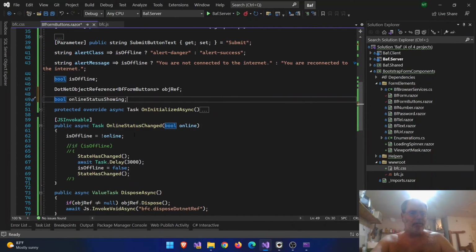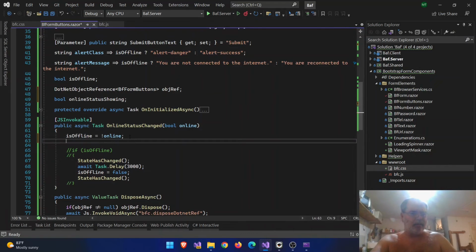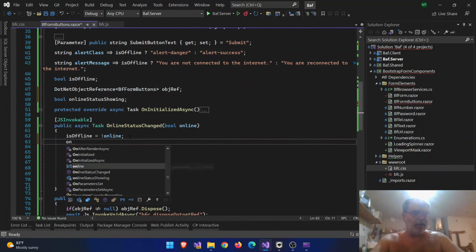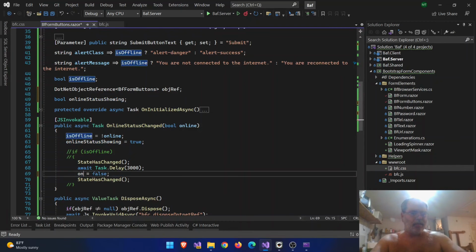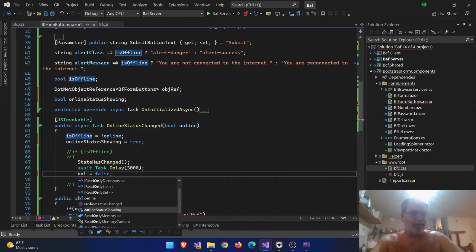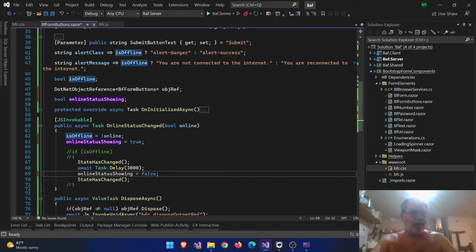So we'll say online status showing equals true, and online status showing equals false. Let's see what happens there.